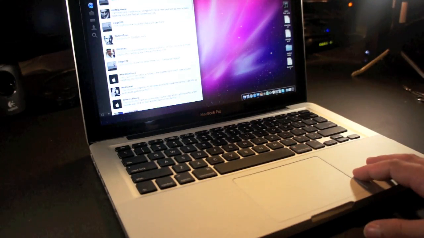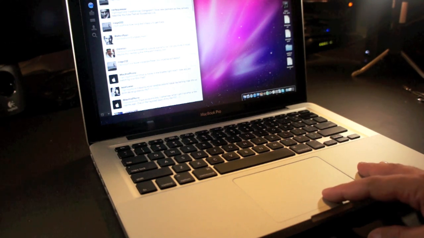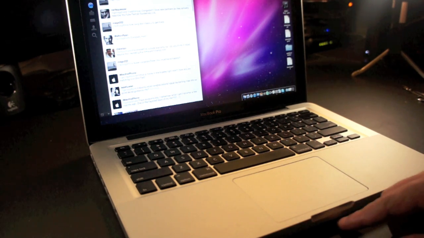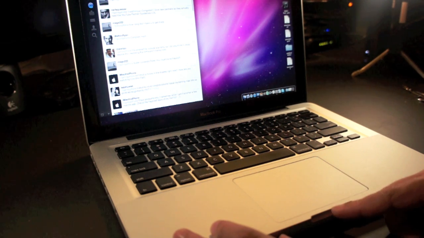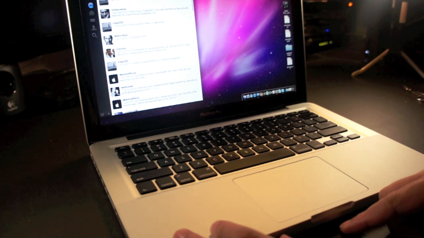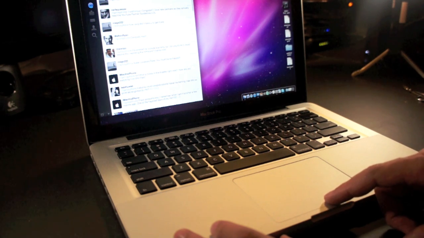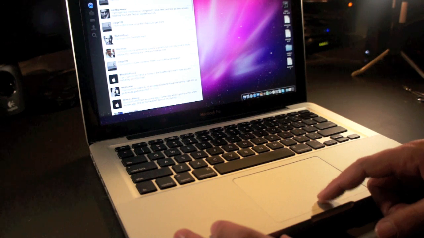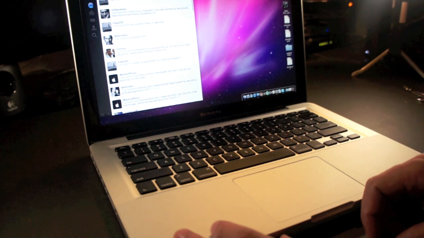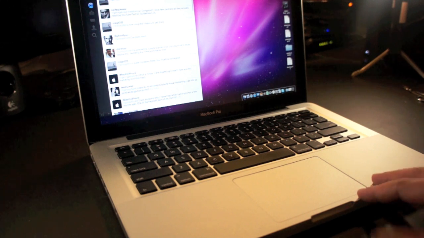That's how to repair the trackpad on your MacBook Pro if it stops working. I believe the reason it stopped working is that the battery swelled up and pushed against the trackpad. That's why it does not click anymore. No matter how hard you press on the trackpad, the battery is still pushing it up. But thanks to this simple fix, I don't have to buy a new battery or go to the Apple store and let them do the same thing that I just did and charge me for it.